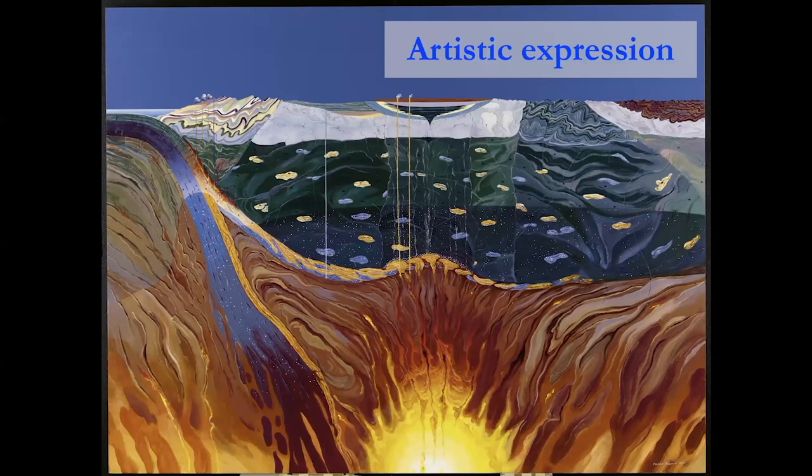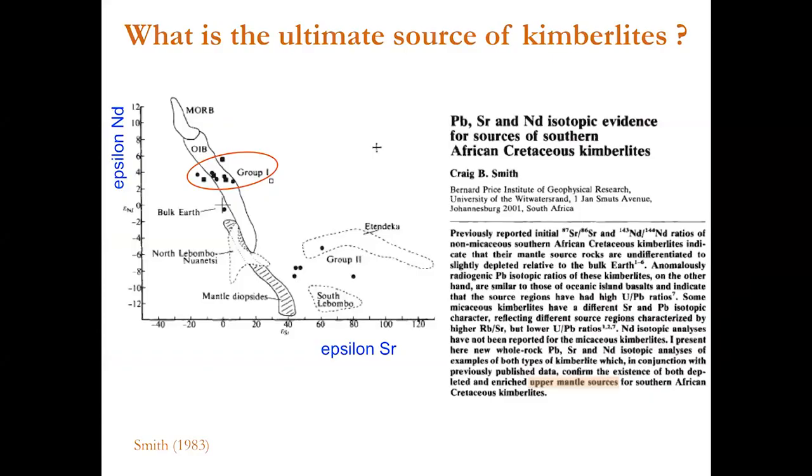Maggie Newman was mentioned already a couple of times today. This is her view from 20 years ago, of how kimberlites fit to something like a cratonic root. And obviously, as an artist's impression, it has to look fancy and extreme. And that's also good for geotourism and all these things. But in reality, I hate to say it, kimberlites are probably a very unspectacular process at the end of the day if we look at it from a scientific point of view. So I hope I will convey that message during my talk.